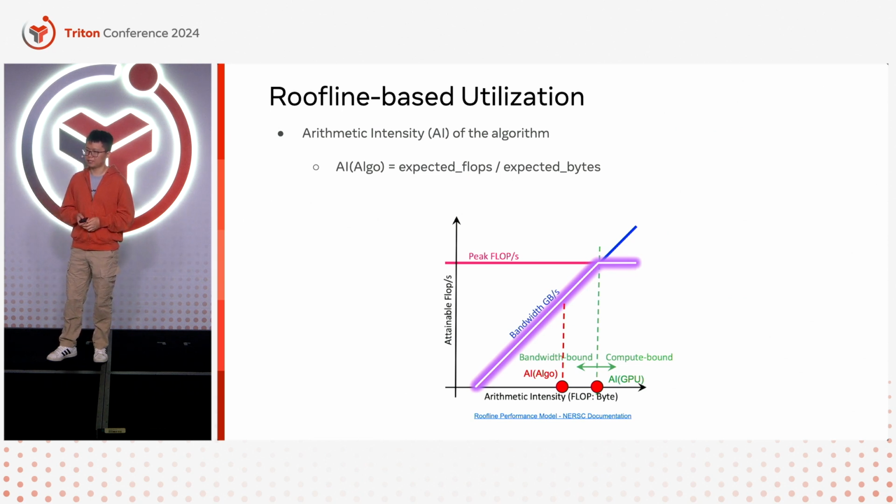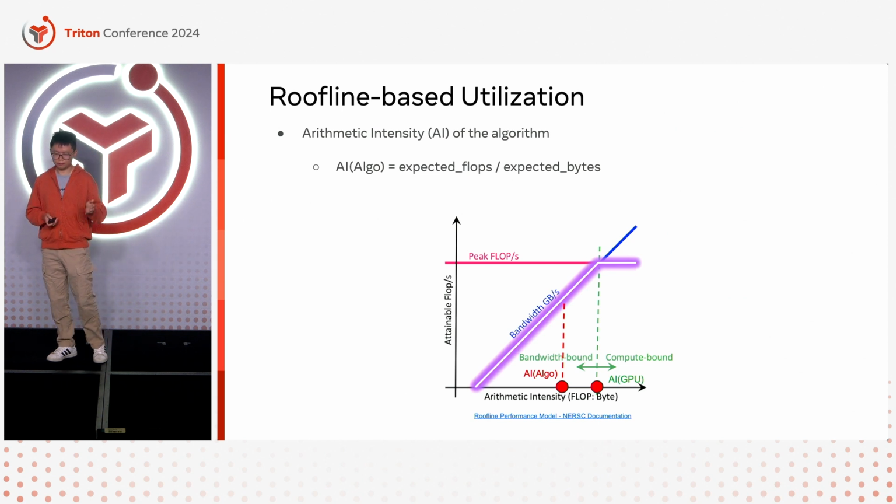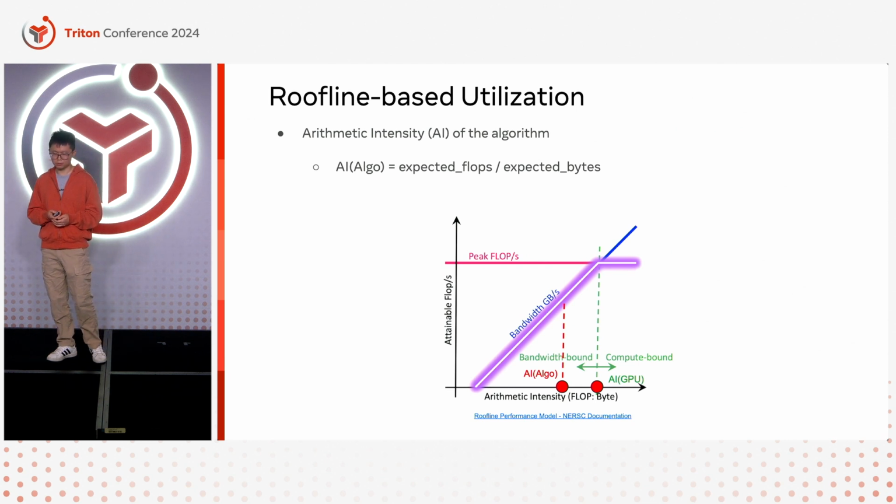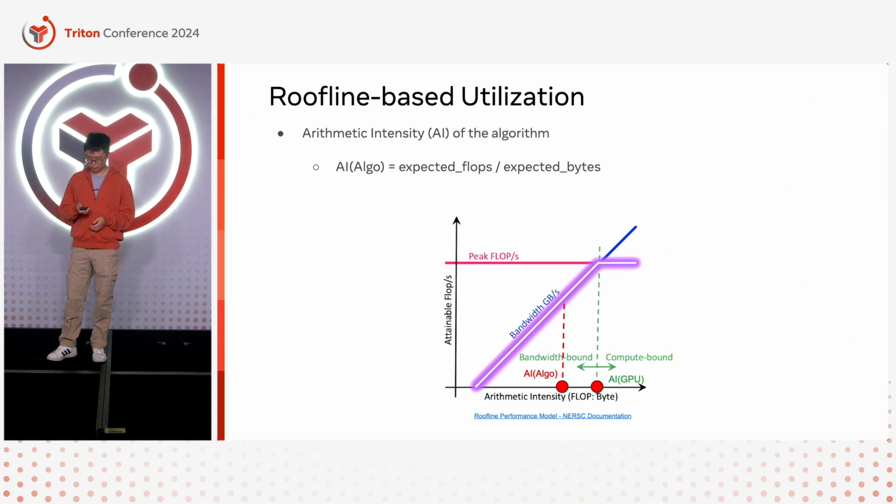Then on the figure, we can see that if the arithmetic intensity of the algorithm is less than the arithmetic intensity of the GPU, then it falls into the memory bound case, which means that the peak flops cannot be the peak flops achieved by the GPU. Instead, it's limited by the memory bandwidth, so it's lower than the actual peak we can achieve. We can only use this for reference of the algorithm. Otherwise, if the arithmetic intensity falls on the right side, which is greater than the arithmetic intensity of the GPU, then we see this kernel is compute bound.